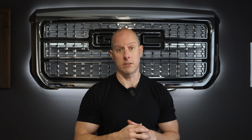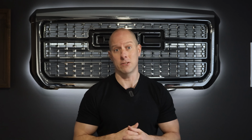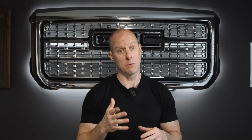Must have been a small tree, just put some dents on the roof. We could change some skins and a quarter skin and maybe a windshield and send it on down the road. They're not going to realize how far down those C-pillars are and what it's going to take to actually fix that properly. And all those panels on the inside that are much harder to change than the skins on the outside are definitely going to be damaged. And the headliners aren't cheap either. So by the time that you end up doing all that, that thing is not worth fixing, honestly. It's a parts car. Even though it is pretty new with low miles, it'd make a nice parts car.